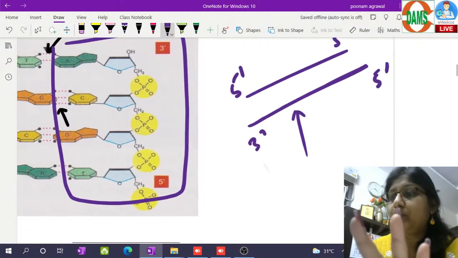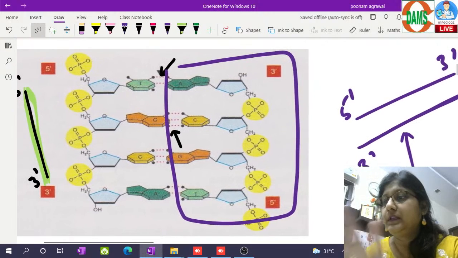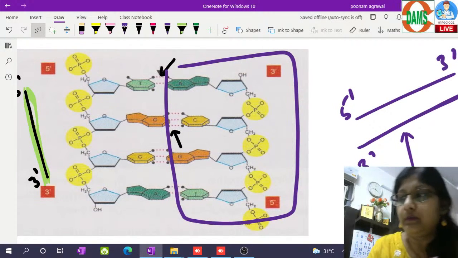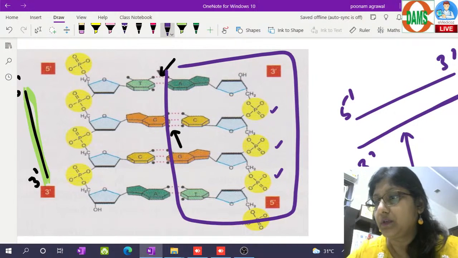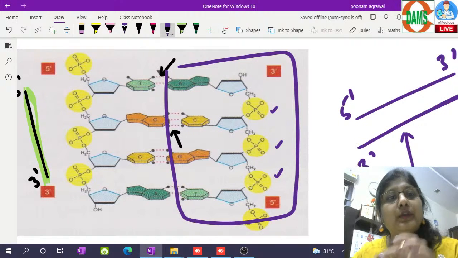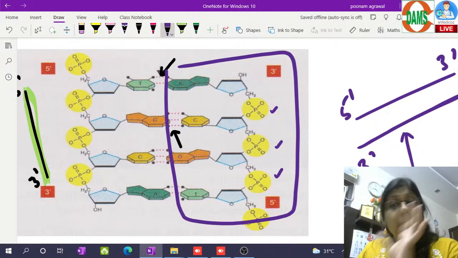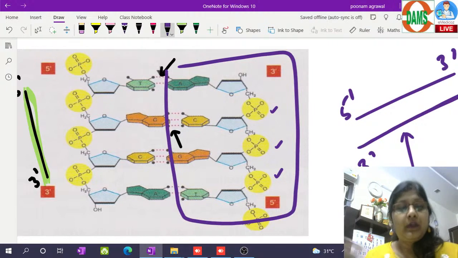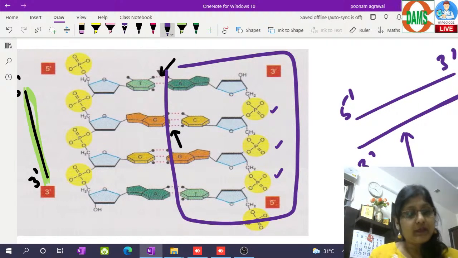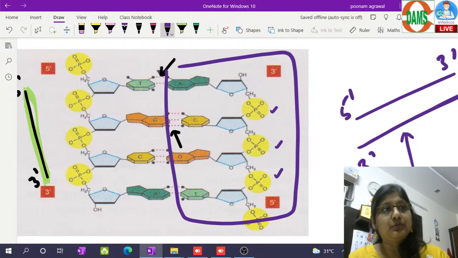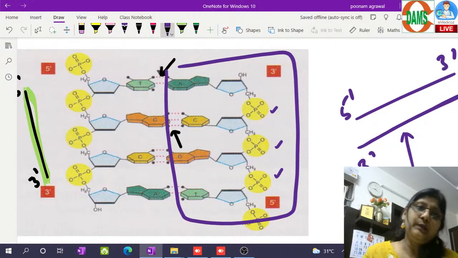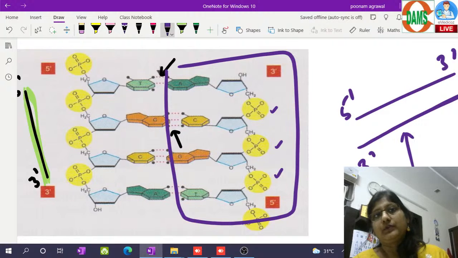Now, where is the phosphodiester backbone in this picture? In this picture, this is the DNA, right? So which color is representing the phosphodiester backbone here? The yellow color thing. This yellow color thing is representing the phosphodiester bond which is linking the nucleotides together. Now let me talk about this in a little more detail. It is very important to understand a nucleotide, and more important is to understand how nucleotides are added together to make a polynucleotide. In other words, I want to talk about two things. Number one, the components of a nucleotide, and number two, the various bonds which are there in the nucleotide. And at the end, I will be discussing how the phosphodiester bond is linking the nucleotides together, right?